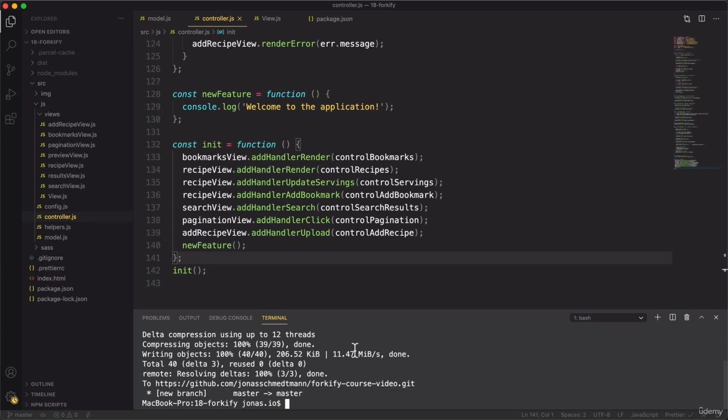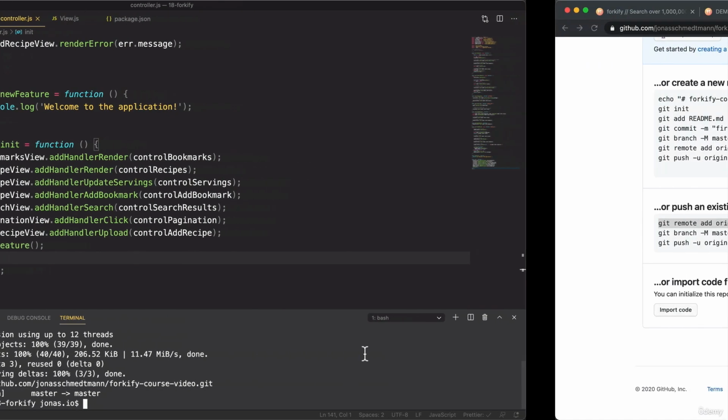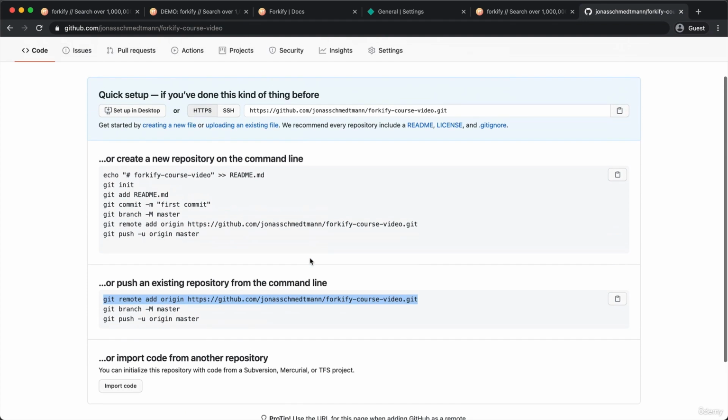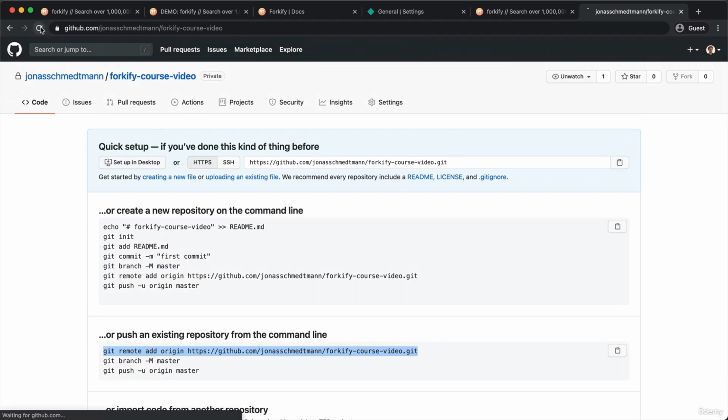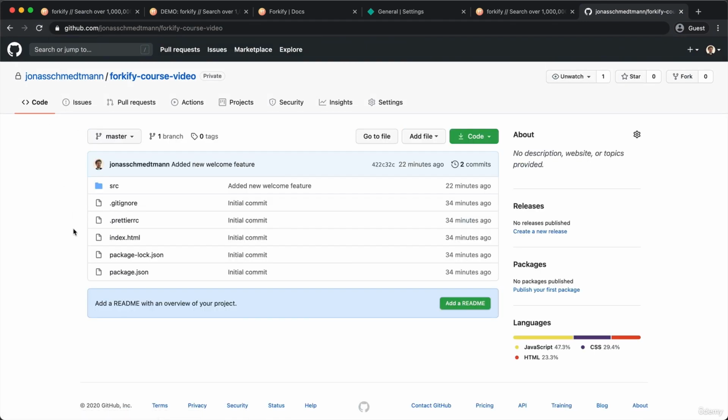And now it's done. Okay, and so now if we go to GitHub and reload our repository here, then our code is there. All right, great. So we successfully pushed our local repository into this remote repository.